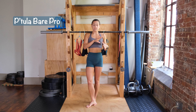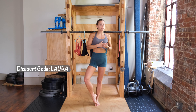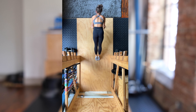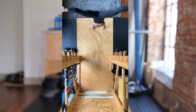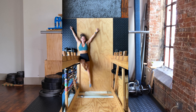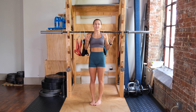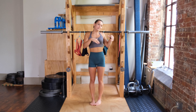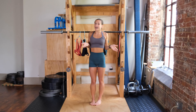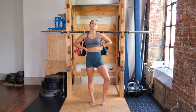Those are all of the pieces dropping for this launch. Again, it is July 30th at 1 p.m. Eastern Standard Time. They've been working really hard to make sure they have enough inventory, but Bear is a very popular fabric. So if you strongly want a specific piece, make sure you're there at 1 p.m. Eastern Standard Time, especially in higher demand sizes. For this launch, my top two are the Bear Embrace bra and the Bear V bra. The Bear V bra is great for lounge and chill, the Bear Embrace bra is good for higher demand activities like working out and running, and then the Bear shorts are just super comfy for whatever you want to do.